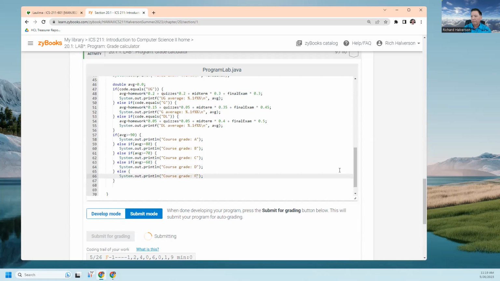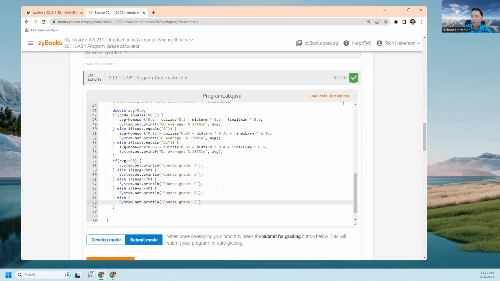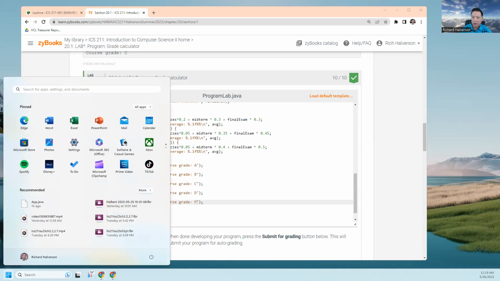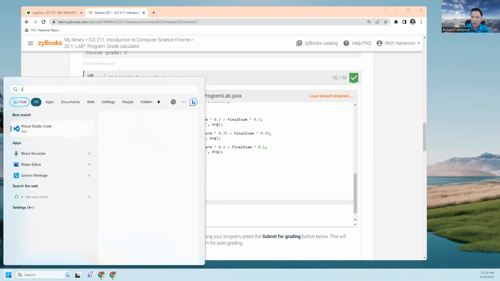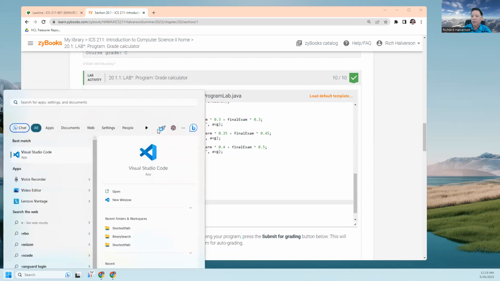Okay, so anyway, now I've got a program here that works. I got 10 out of 10 points. And so now I'm going to open Visual Studio Code after I've installed it. And let's see how the Visual Studio Code application looks. So I'm going to click on that.